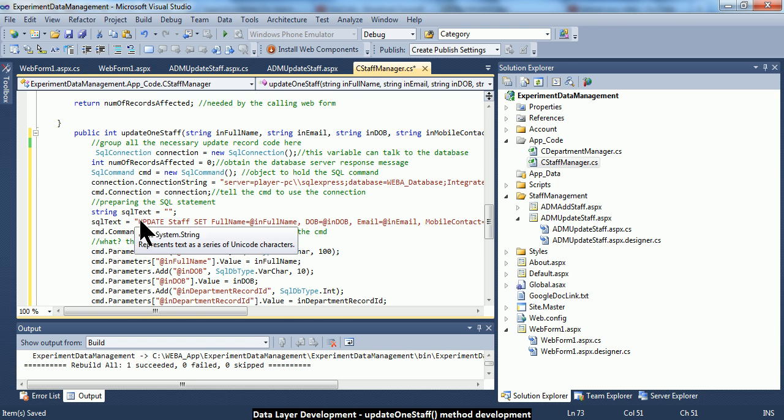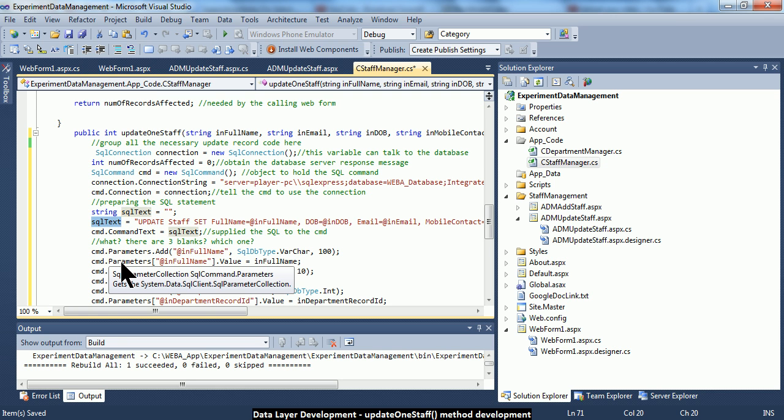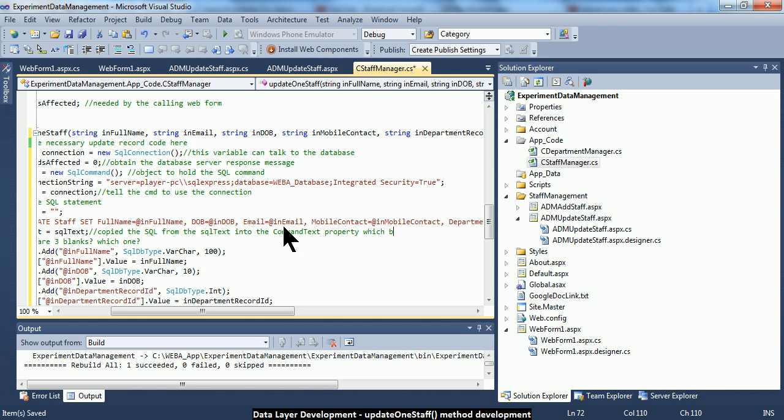I've already supplied this inside this variable SQL text, and I copied the SQL from the SQL text into the command text property, which belongs to the command object.